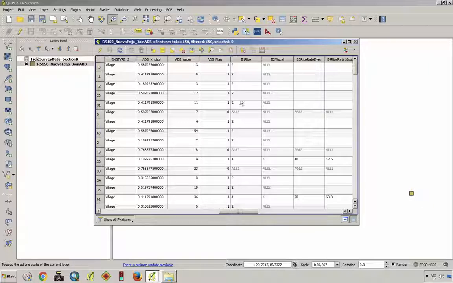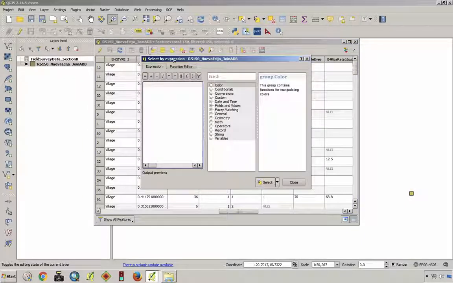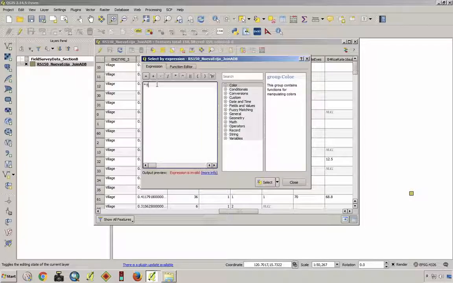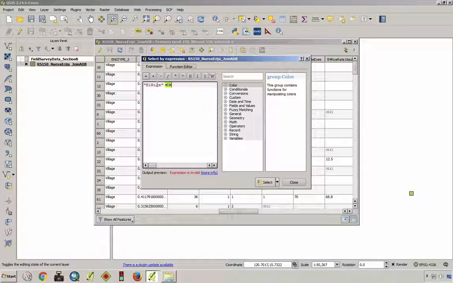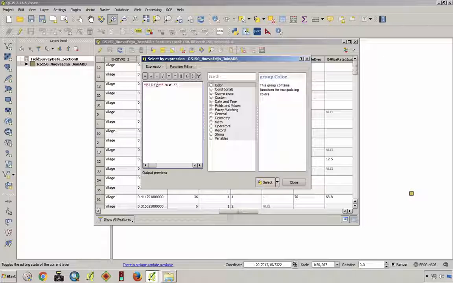So to select these points that aren't null only, what we can do here is go to this expression menu. And then for expression, I'd like you to type in the following: B1 rice, assuming you've called it B1 rice, and then the two single quotes.